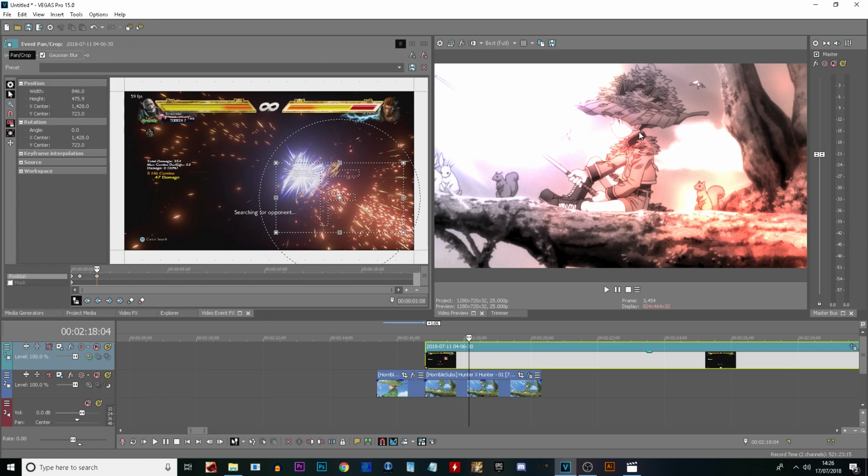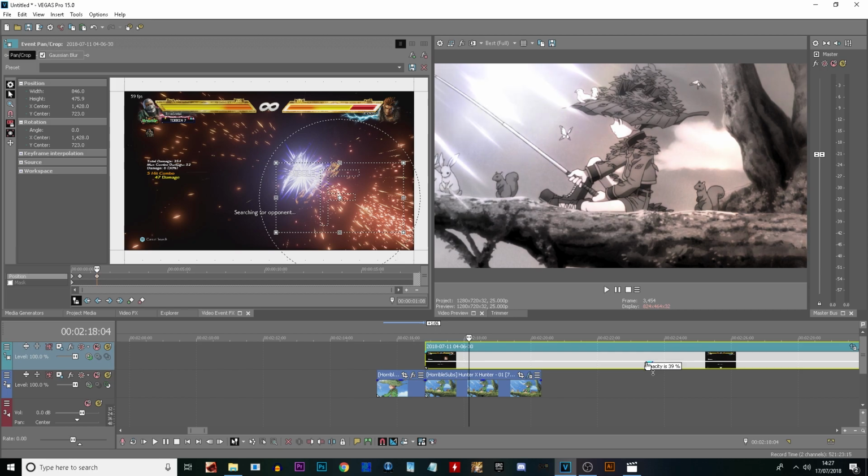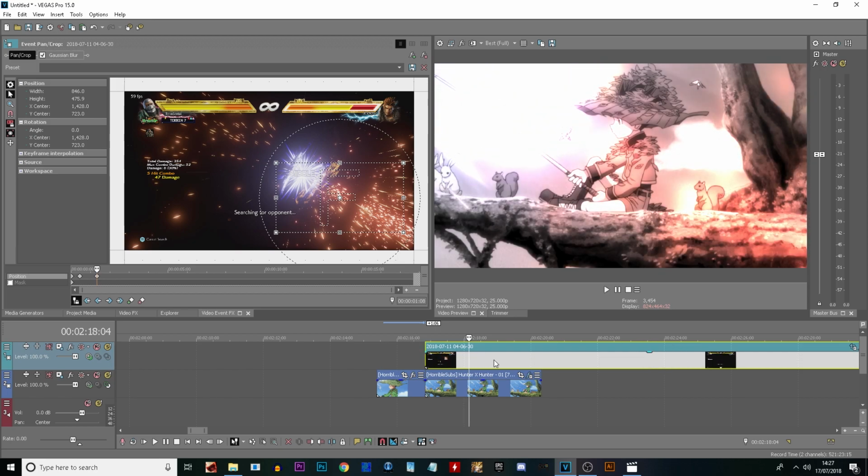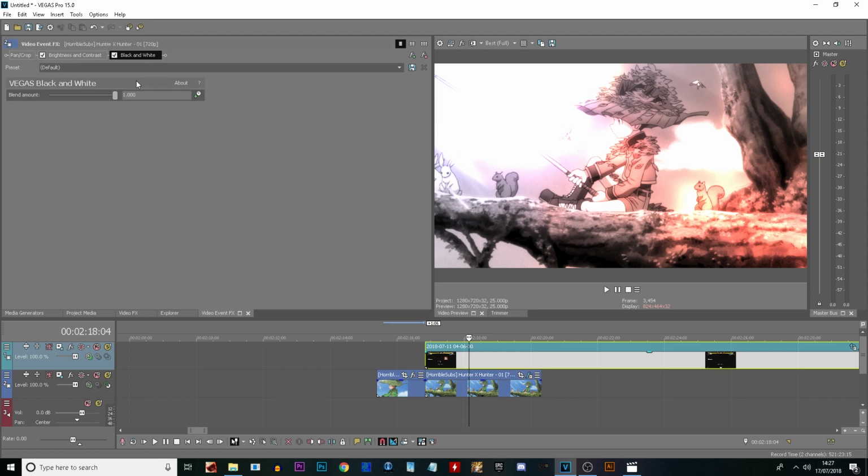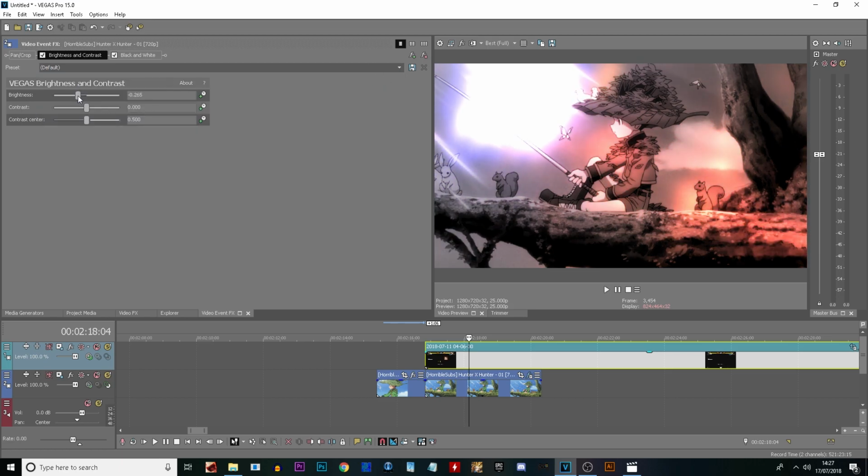But obviously, if you're not happy with how it looks here, if it's too overpowered, you can always turn down the opacity. Bring it down like this. You don't have to just leave it how it is here. You can always change it. And you can change the source material as well. If you're not happy with how the source material looks, bring this back. You can always darken it, because what darkening does is it makes things on your side easier to see, but it also enhances this, if that makes sense.